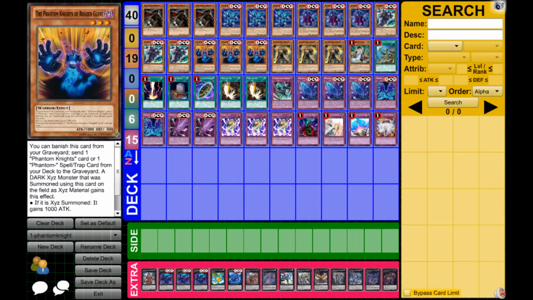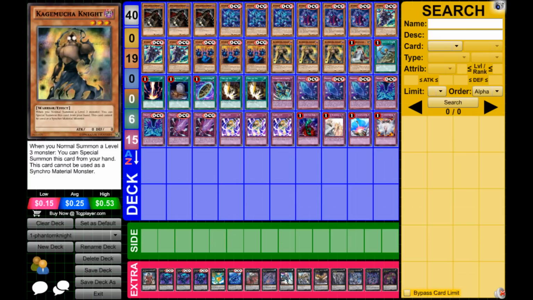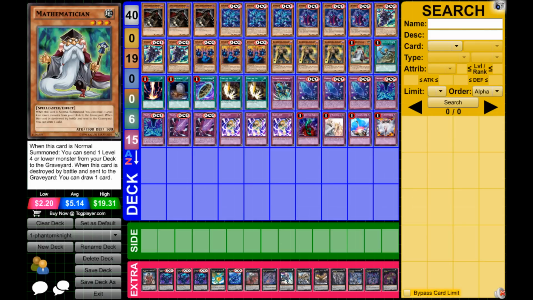So that's them. Then we have 3 Kagemusha Knight. Kagemusha Knight is useful for your Exceeds plays as well, because you can normal summon a Phantom Knight, special summon Kagemusha Knight, go into rank 3 and then do whatever from there. You could use other level 3 special summoning things like Spell Striker or Jump Forward. Anyway, then we got Mathematician, again for dumping a Phantom Knight from the deck, useful for setting up your plays.